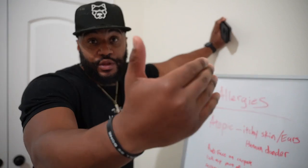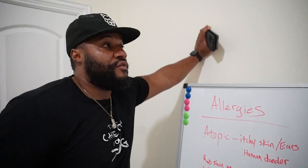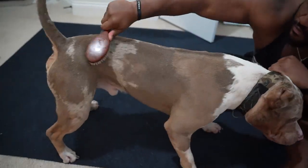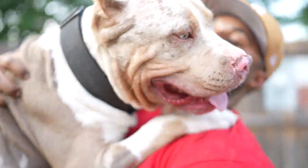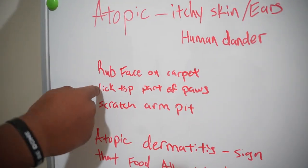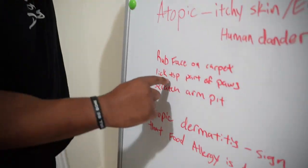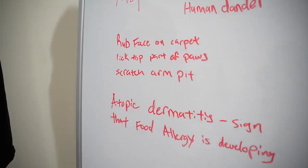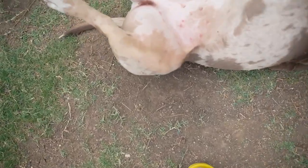It's progressively getting worse. We can attest, or we can throw it up to the environment and all the food and all this other stuff. We'll start with atopic allergies. That's itchy skin, itchy ears, and believe it or not, dogs can be allergic to their own humans. Signs that it's atopic: dog rubs face on carpet, licks top of their paws — not the inside — and scratches armpit right in here. When you see them lick the top versus inside, if they start licking the inside of the paw, normally it's inflammation. With atopic dermatitis, on Ego's skin you'll see those little mites — it looks like — in your dog's skin. That says there's a sign here that a food allergy is developing.